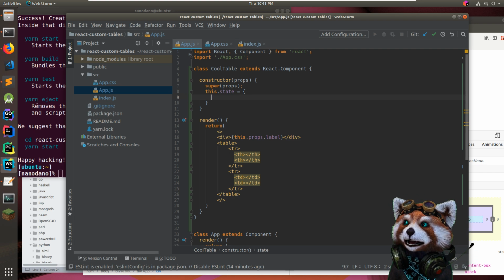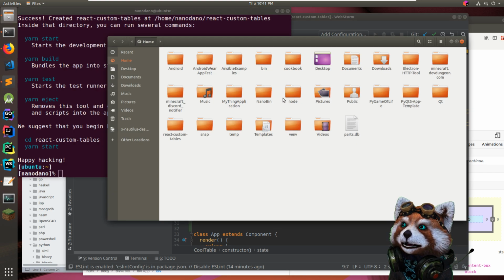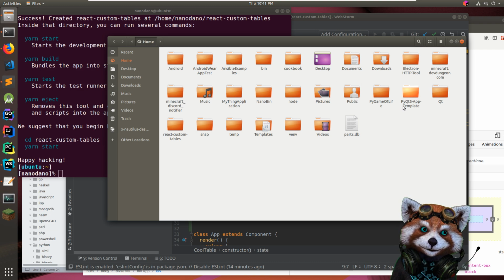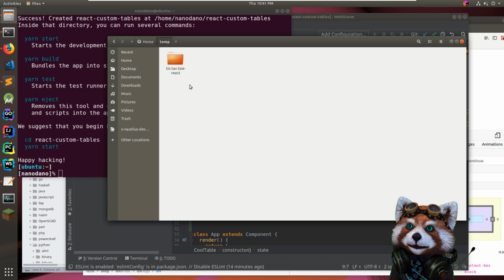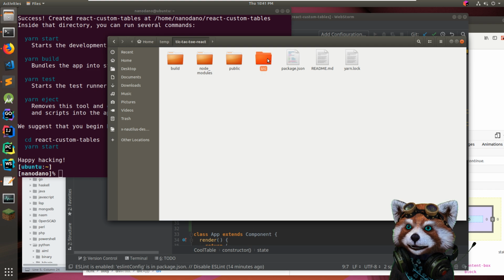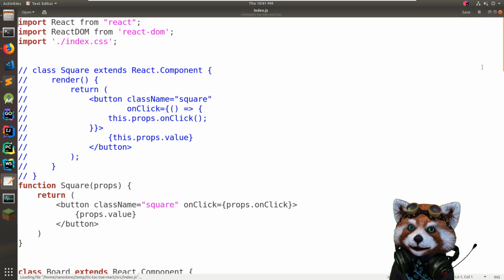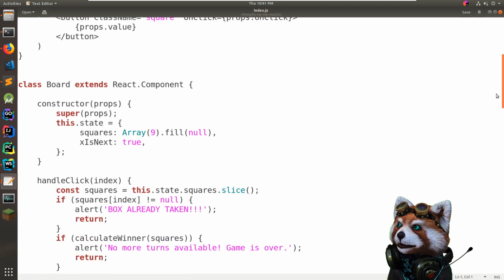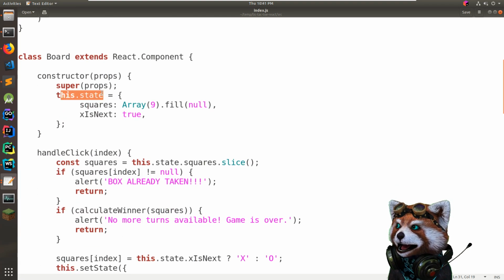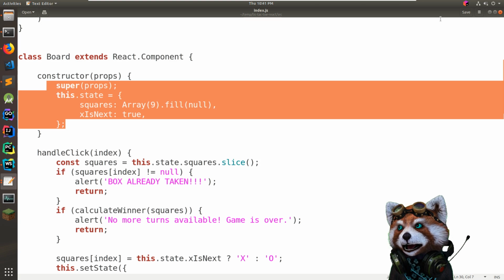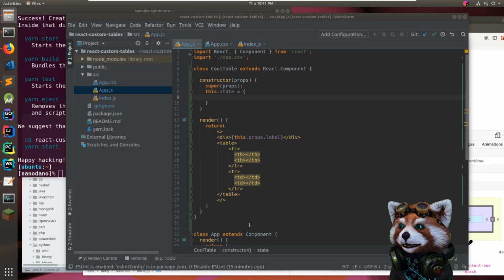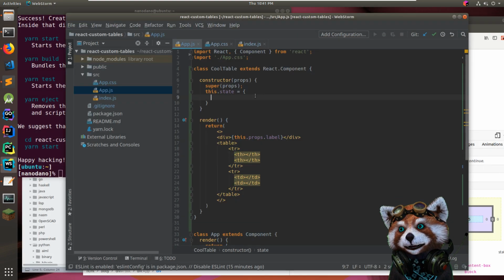Or do I need to call set state? Let me check something real quick. So in the one we just made, if we go into source and we look at that, we just said this dot state equals. Okay, we didn't use this dot set state, not there, not in the constructor.